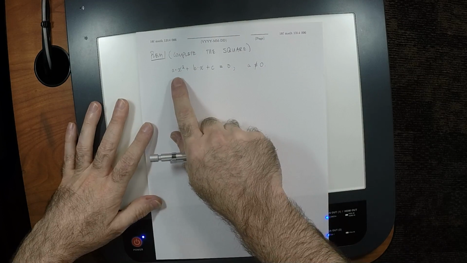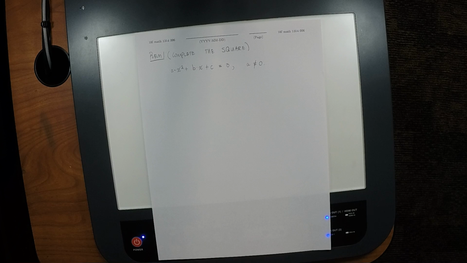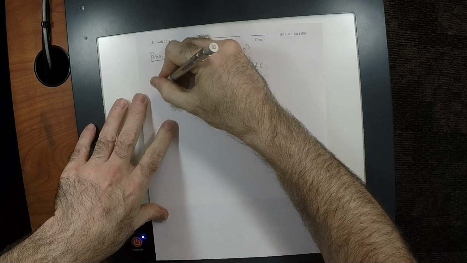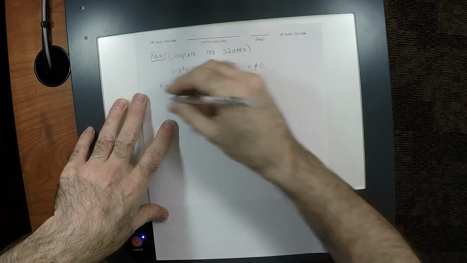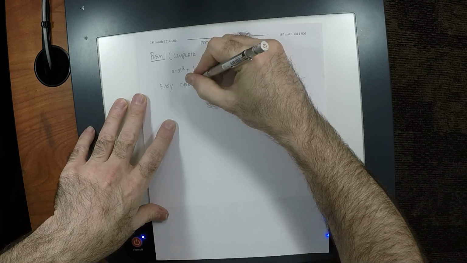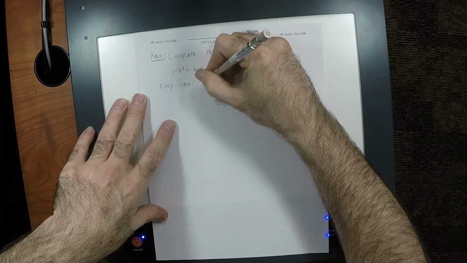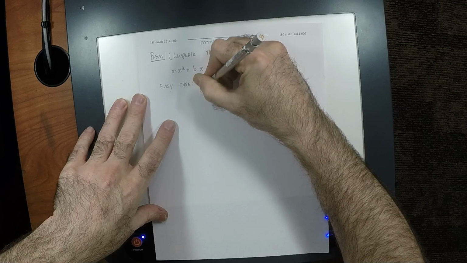Just can't be 0. Now, the case that we love, because it's the easy case, is when a is what? The name of the case starts with M. Monic, right? So the monic case is the easy case, and that means a is 1. I'm just going to look at the easy case for the purposes of illustration. The easy case is when a is 1, which is to say that the quadratic is monic.